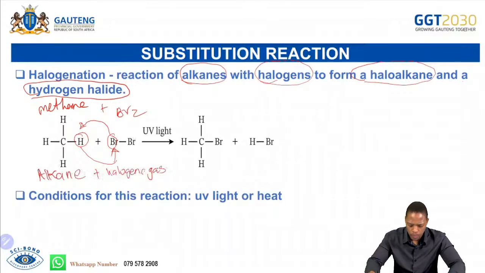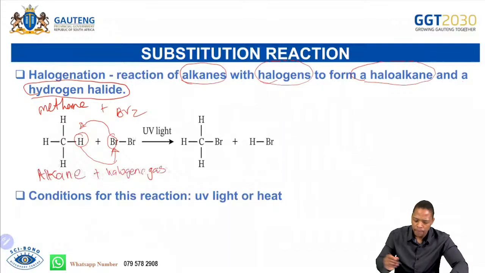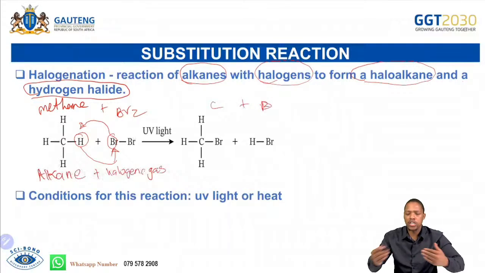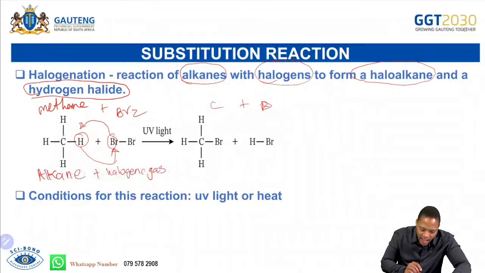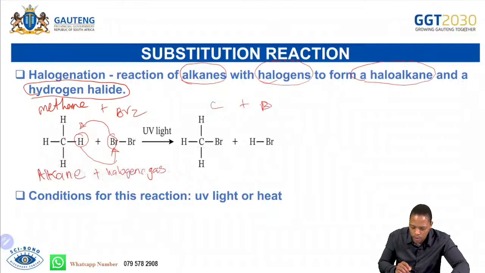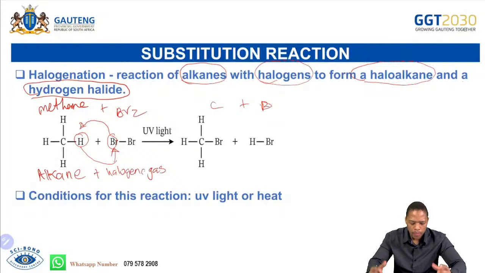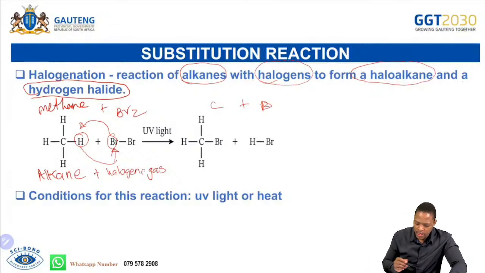Again, products can also be a clue of the fact that we are talking about a substitution reaction. If we are having 2 products, product C and product D here, then again, there's another clue that tells us we are dealing with a substitution reaction. But then again, by looking at what was happening, here I had carbon with 4 hydrogens. Now I'm having carbon with 3 and a Br. Where did this Br come from? Definitely it came from here, because wherever I had a Br, now I have a hydrogen. So there are atoms that have swapped places here. A clear indication of a substitution reaction. Halogenation specifically, that substitution reaction. Like other substitution reactions, this reaction takes place or has conditions for it to take place.